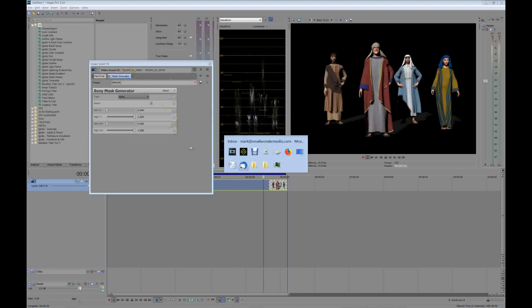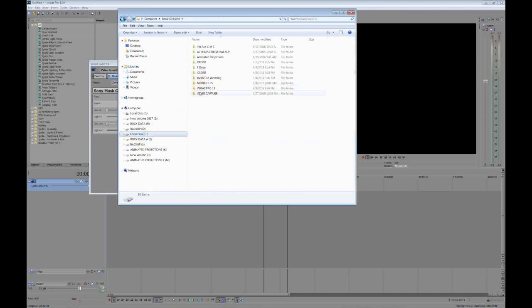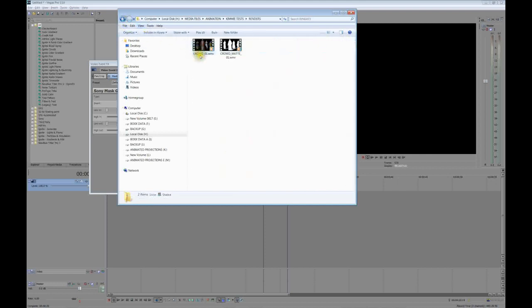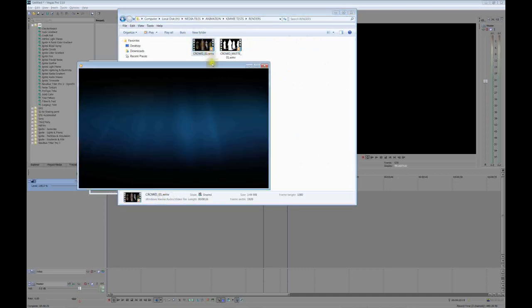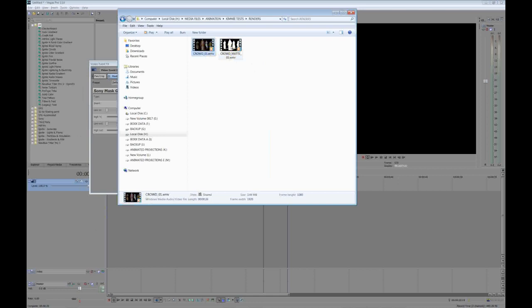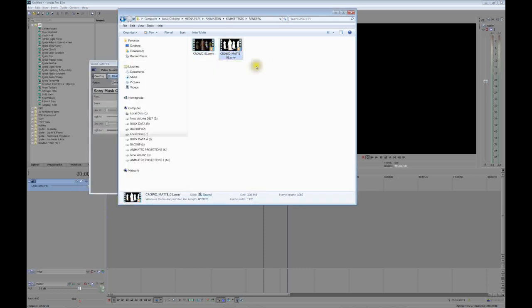Let me go down and find my files. It's over on H. Any files, animation, QV tests. Here we go. There's the image sequence. That's a PNG sequence. A PNG has what we call an alpha channel, so the background becomes transparent. And here's the final rendered. Here is one I've rendered as a Windows Media video. No audio is associated. So there's the file rendered out as a Windows Media file, which will load into iClone. And here is the matte, like so.